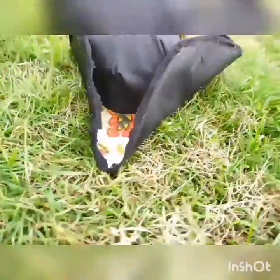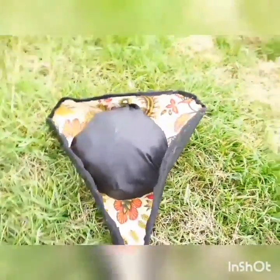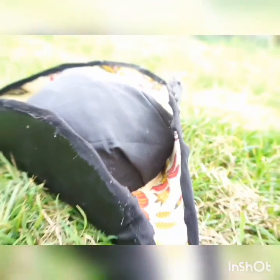You're pretty much done. I really enjoyed making this hat and I like the fabric that I stuck on in the inside. Hopefully this will inspire you to make one like this as well.